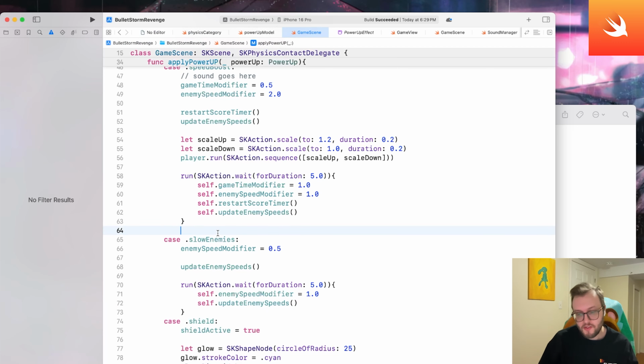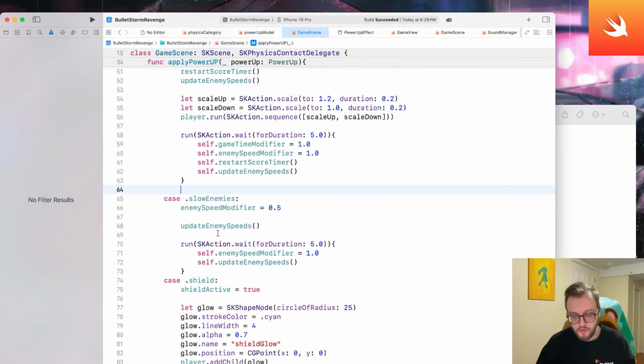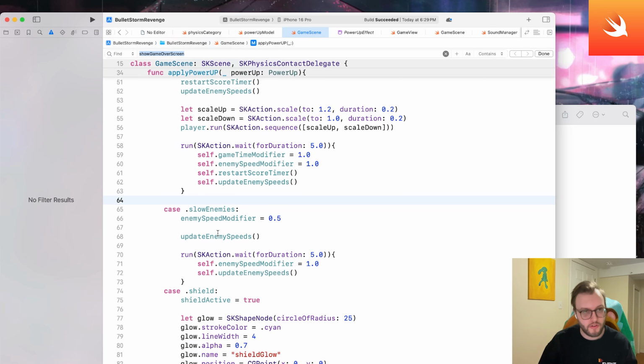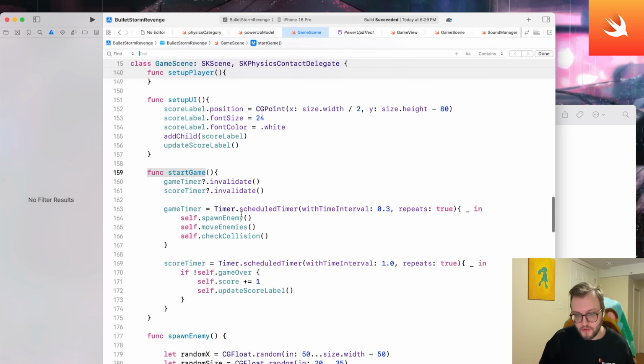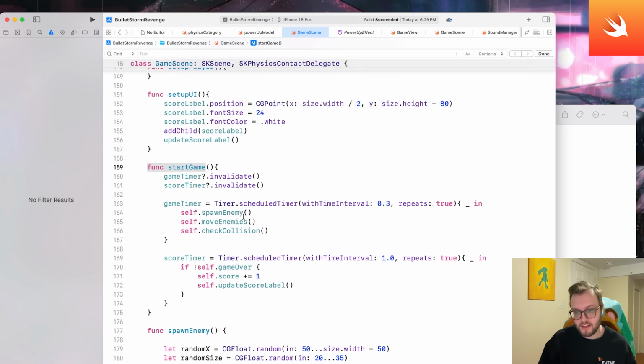So what we need to do is go to our start game, and this is where my good friend Command F comes in. If we know our function is function start game, we can just simply type it out, and we can find where we need to go. So if you're ever lost and I'm saying, hey, let's do the function start game, let's change something within here, Command F will really help you out. Otherwise, for me, it's on line 159, right under the setting up of the UI.